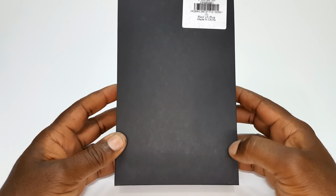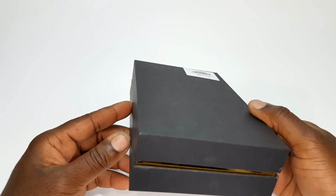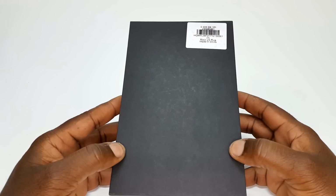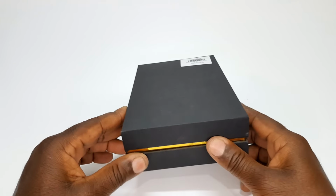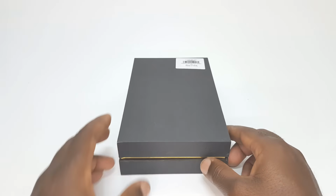So I'm back, and let's take a look at the package. The H96 Max H2 comes in this black cardboard box with no specifications labeled anywhere on the outside. So without further ado, I'll unpack the contents inside.